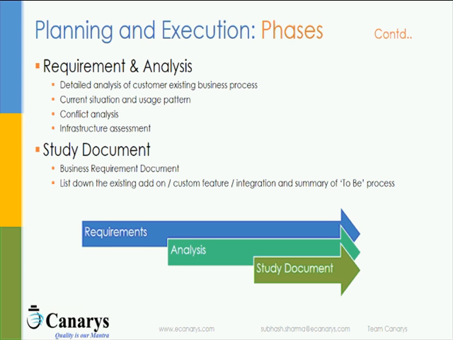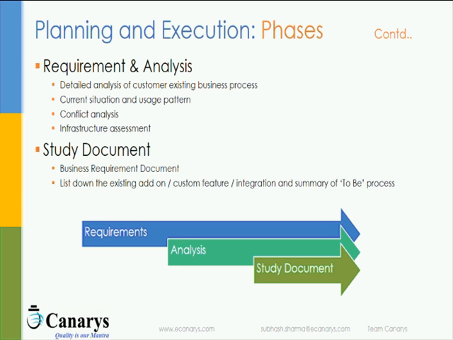Okay, so we have just seen the process flow that we define for our version migration process and the steps we follow. We start with understanding the client's business requirement, and then we do a detailed analysis based on the input we have. Here we try to analyze the client's current business situation and user pattern. After gathering all the requirements and understanding the business needs, it gives us a good understanding of the client's business needs, and also helps us to estimate the client's growth path.